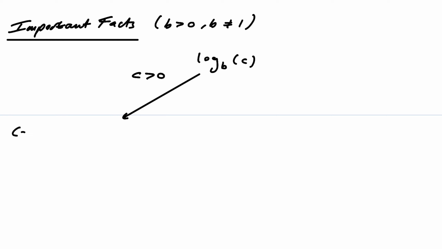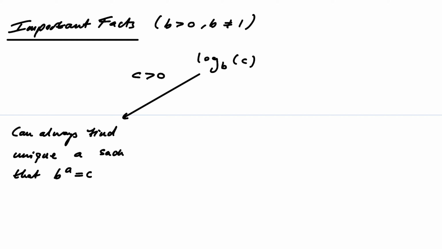So we can always find actually a unique a. There's only one number that does it. I've already kind of alluded to this a little bit. The unique a such that b to the a is equal to c. So this tells you, great, the logarithm makes sense. There's only one choice for the logarithm, all good, right? So the log sub b of c is defined. Of course, it's equal to a. There's only one choice. Fantastic.